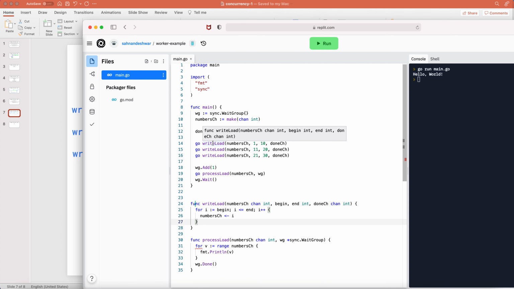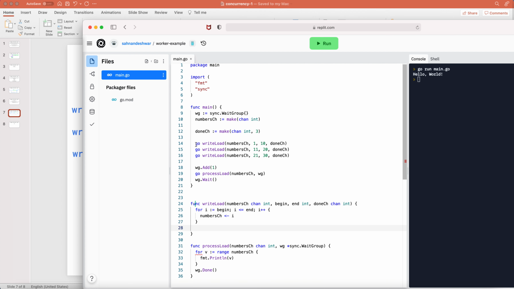What we can do here: when we do the write load, it will come and do this operation. Let's say the first goroutine comes here and does the for loop 1 to 10, comes to the end, and at the end we write something in the done channel.